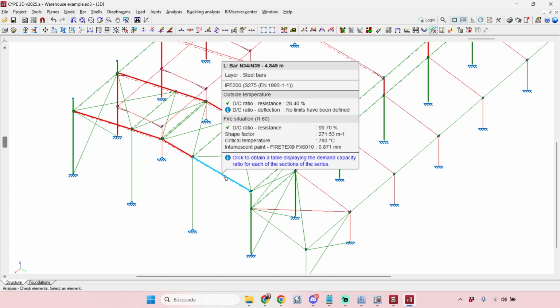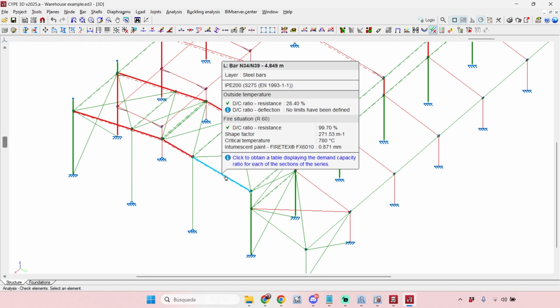We can see that the thickness of this intumescent paint, called in this case Firetex FX6010, is 0.871 millimeters, and with this thickness we will reach 99.7% of the DC ratio in a fire situation of 60 minutes, and a critical temperature of 780 degrees Celsius.